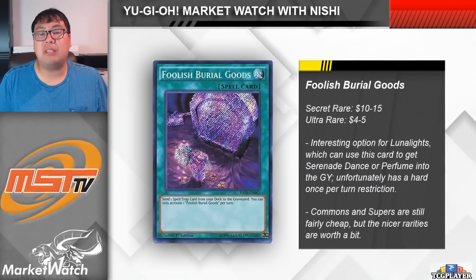The other holo printings are also worth a surprising amount. We have the Battles of Legends ultra rares coming in at $4 to $5, and then we have the super rares from Dark Saviors, which were relatively cheap actually. Those are at $2 to $3 as well.